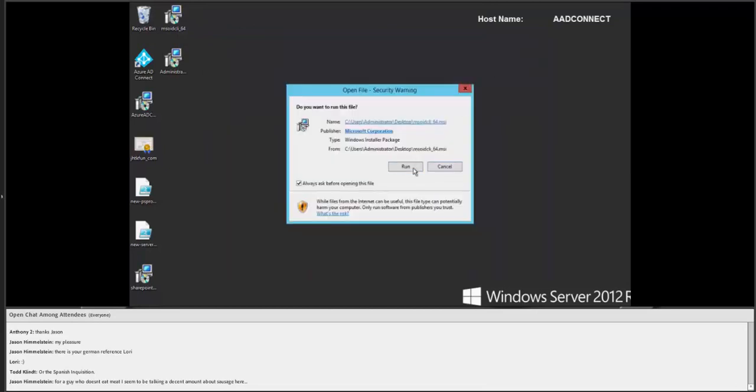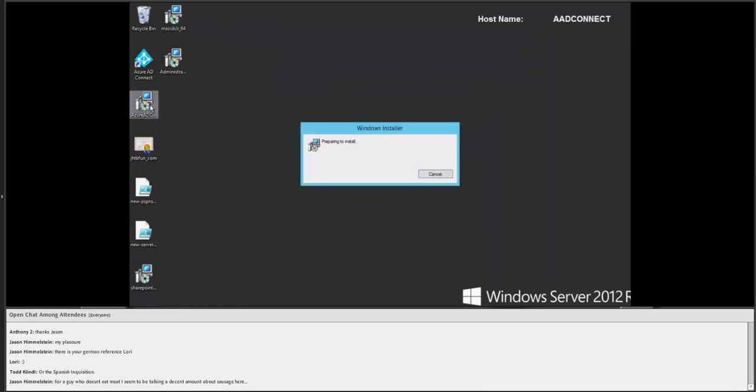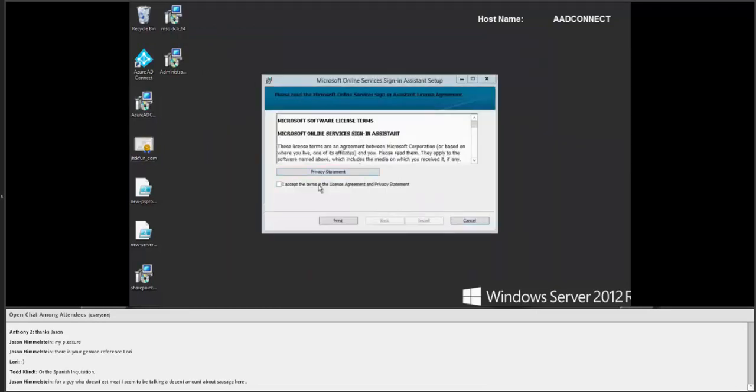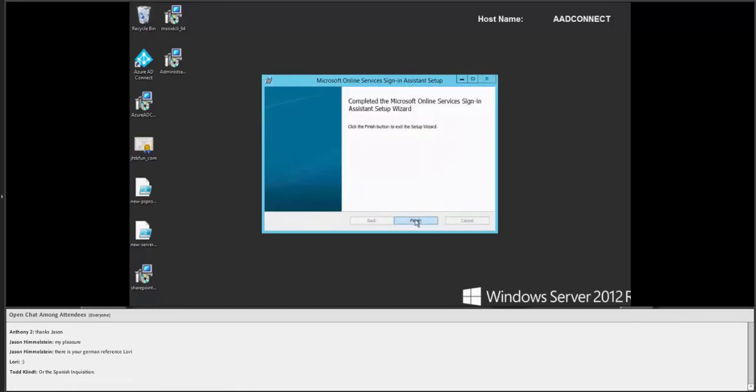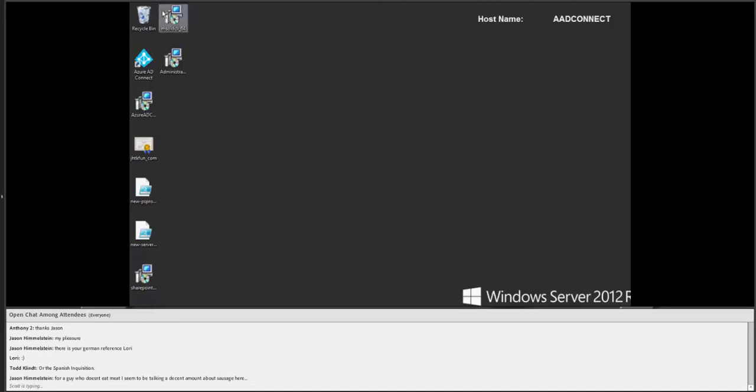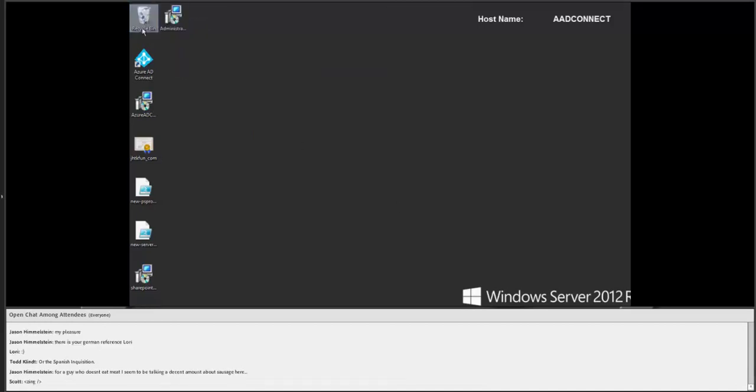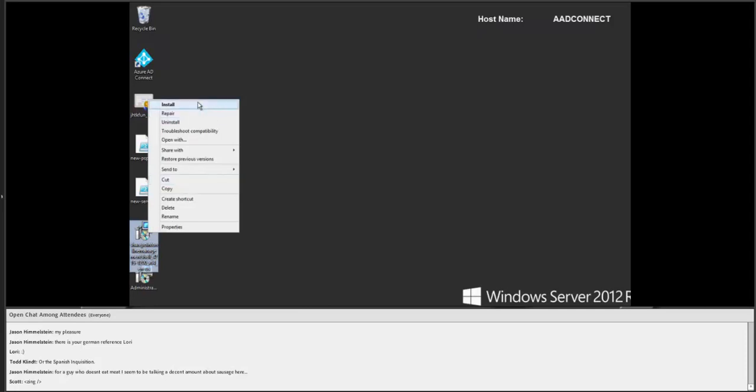Now we're going to go off and do some installations here. This is the Microsoft Online Sign-In Assistant setup. You must do this. If you're going to do anything through PowerShell with Office 365, it is a requirement. So we're going to go ahead and do that. Now, the Azure AD Connect actually will do that one for you, as well as the IT Pro Sign-In. There are two that it actually does for you. Personally, I like to make sure that all of my prereqs are done, so I'm going to go ahead and make sure that I do all of these manually.